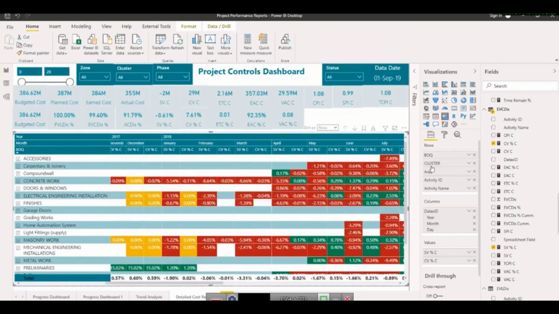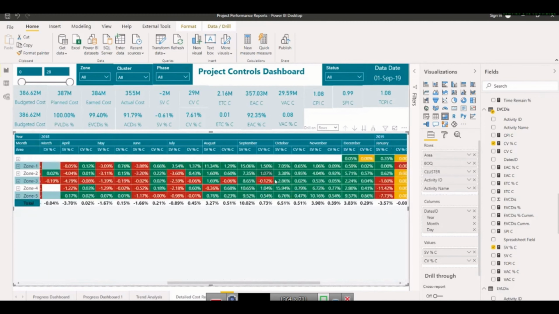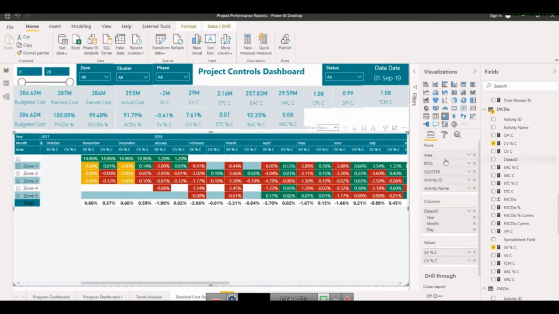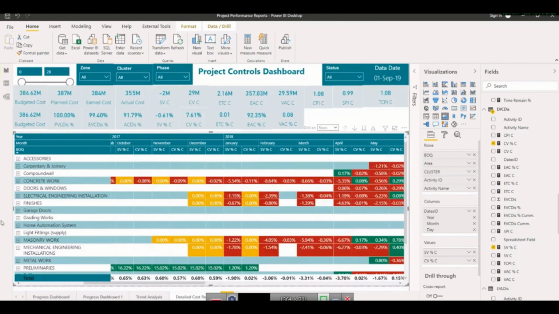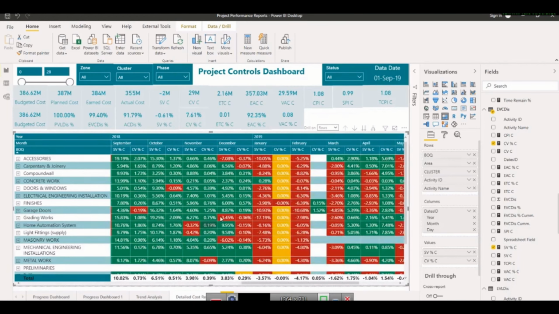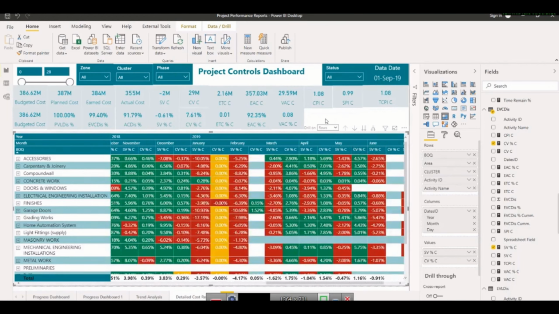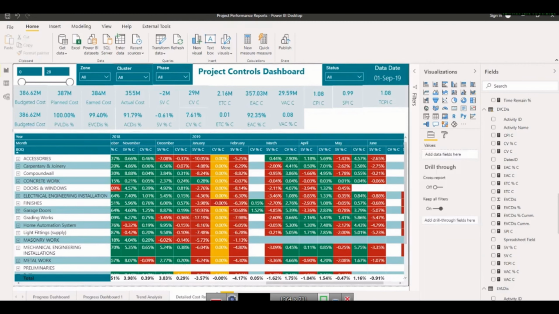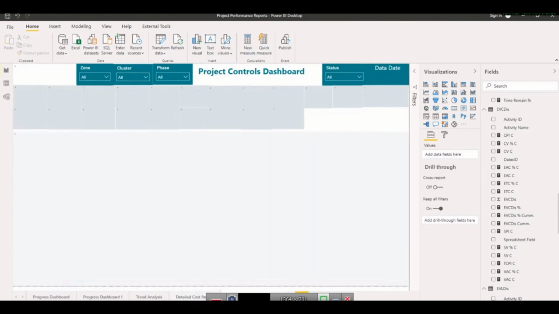If you want to check the area, you just bring the area above, so the values are changed as per the area. Similarly, if I bring that down back, the values are filtered as per the BOQ. Further we need to refine that. The same sheet we can make for labor as well, because we need to work for labor. So the labor sheet will be ready as well, we simply need to duplicate it. If I duplicate the page, the next sheet will be the detailed labor report.